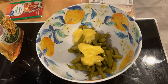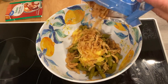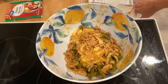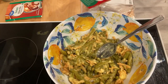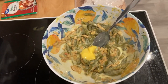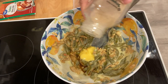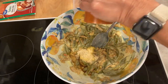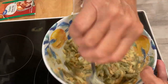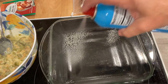I've got the French fried onions. I'm not really going off a recipe because everyone makes it the same way. I'm going to add some in now and then add the rest over the top. I'll mix that together, add a splash of milk, stir it together. The Campbell's recipe calls for soy sauce, so I'm just going to add a dash of soy sauce, some onion powder, and some pepper. I'll have the recipe link down below.